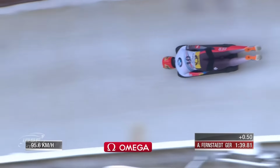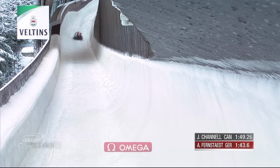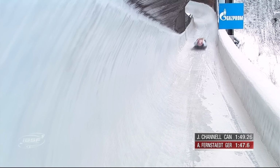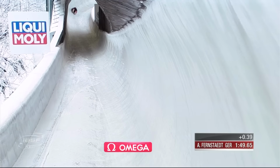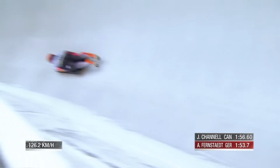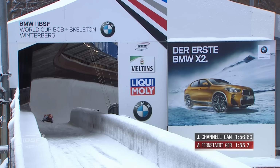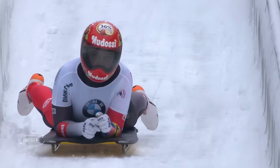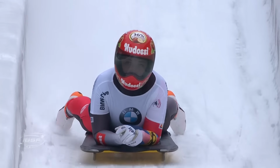See how high her head is up. Compared even to Laura D, she's not as confident on this track as you might expect a German slider to be. Crushed at the start by almost 5/10. 39, she'll get it down to 20. 2/10 at the line. Is she going to be second? Third? 30 she is. Jane Chanel. There's Jens Mueller looking on, knowing that his athlete just ran out of track.